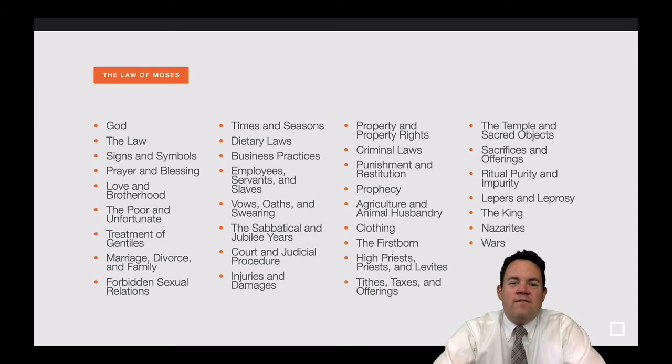So we can't just scripture snipe these law of Moses items, things that we pull out of the Book of Deuteronomy and use to hit people over the head with. I'm sure that were all of us to go through the law of Moses, all 613 commandments, we would all find elements of the law of Moses that we are not doing well.